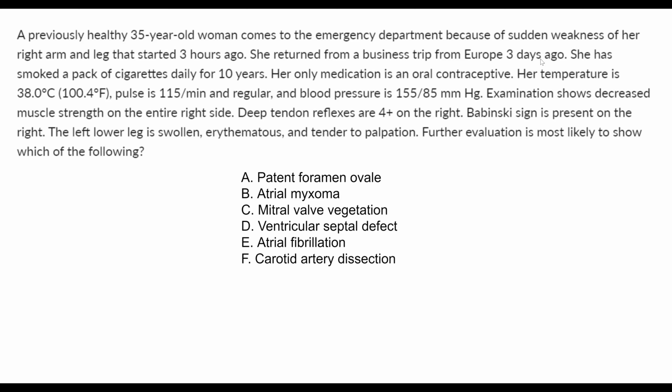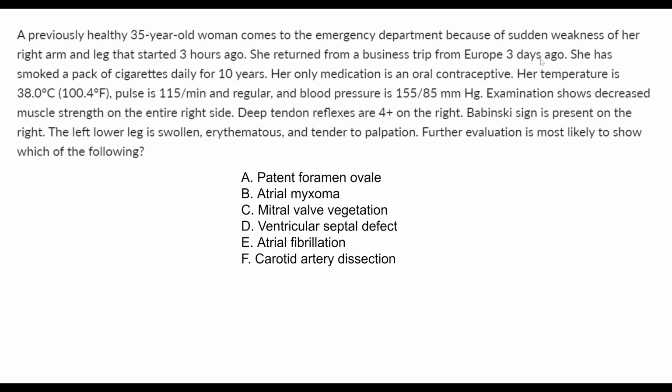So again, she's presenting with sudden weakness of her right arm and leg, right? So now she's presenting with a right-sided stroke, right? Sorry. She has weakness on the right side of the body. So you know that it's a stroke of some kind. I believe it's actually a left-sided stroke, since it's on the right side of the body. Yeah, sorry, my neuro is a little weak right now.